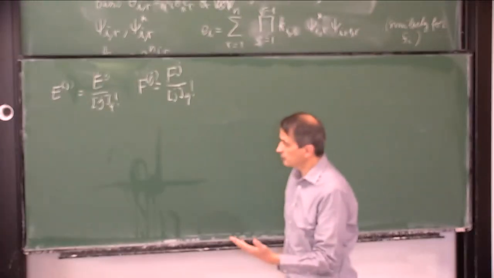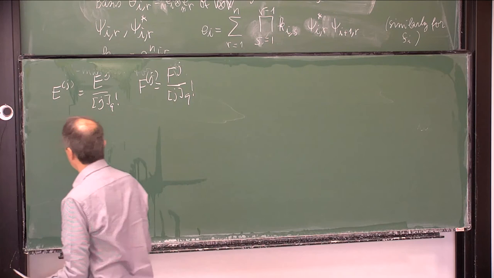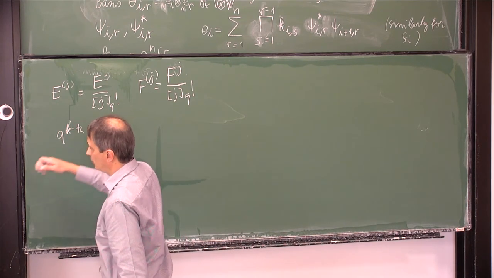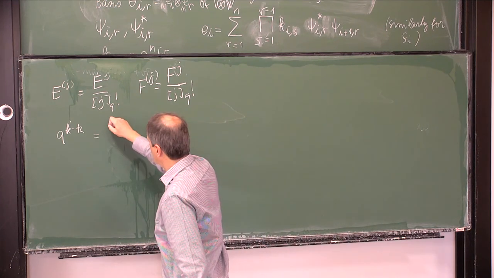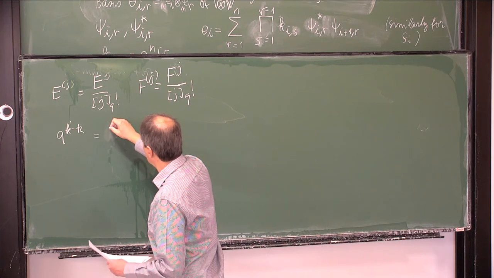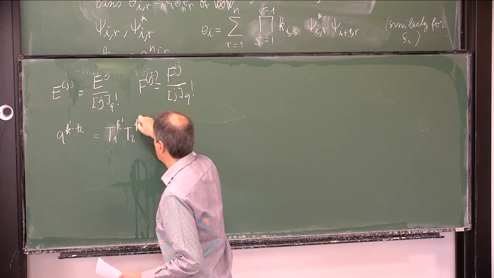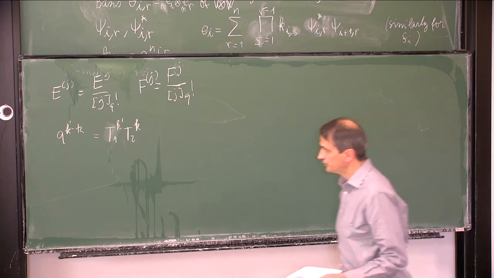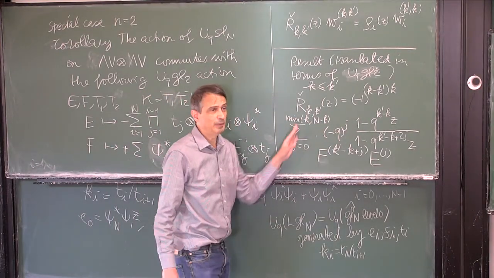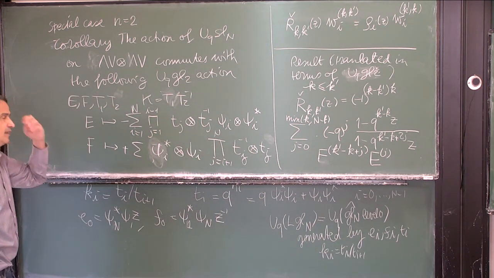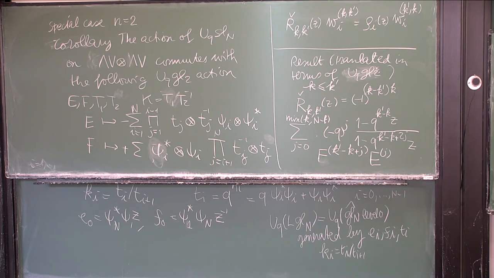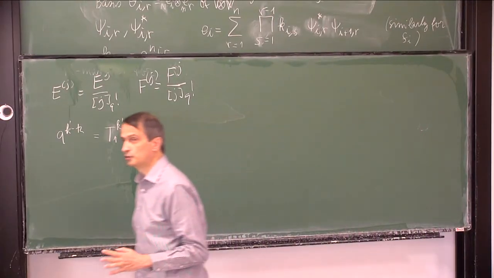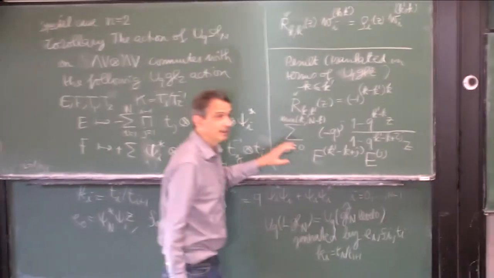The second remark is that actually this is some sort of universal formula, in the sense that you can really think of this q^(k prime minus k) that we evaluate in some product representations with powers k and k prime, you can really also write as t_1 to the k prime, t_2 to the k, in terms of Cartan generators of your U_q sl2. And the third observation is that when n goes to infinity, so you can formally take the limit, the coefficients have no n dependence. So you can really consider the Fock space as a GL infinity representation. You have to have that well-defined, you have to fill the Dirac vacuum, introduce normal ordering, but basically you can consider the R matrix in the infinite n.